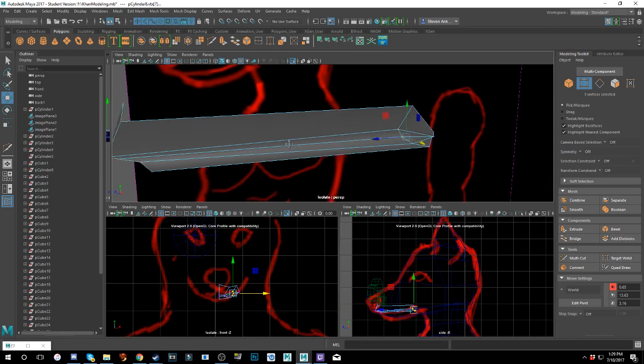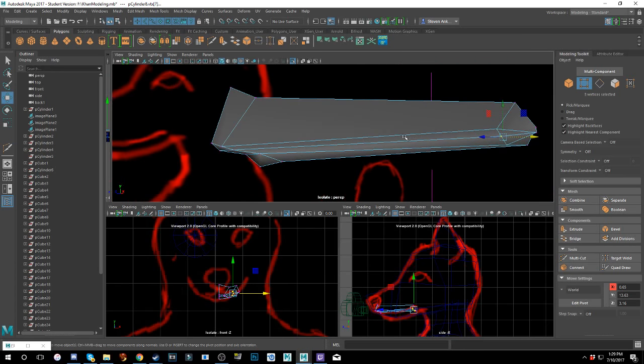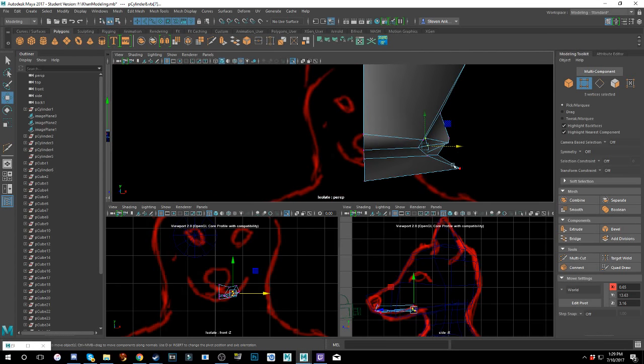Alright, we got half the mouth going. That's good. Mind you, this is only his lips.